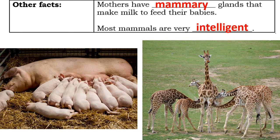Most mammal mothers have mammary glands — that is actually where the word 'mammal' comes from. These glands are basically a modified sweat gland that allows the mother to produce milk to feed her babies. When we drink cow's milk, it comes only from a cow that has given birth — the animal must be female and have given birth in order to produce milk.